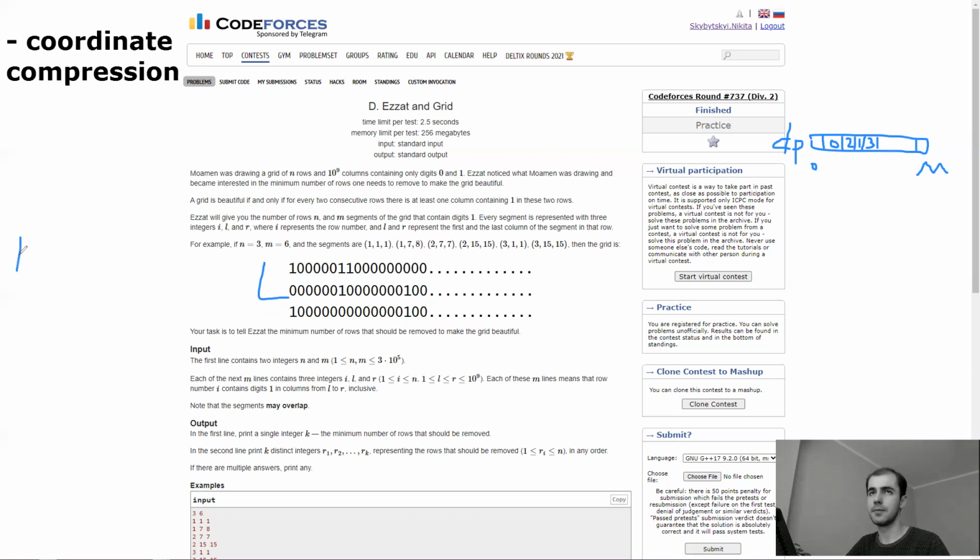So DP at i, j is the size of the maximum beautiful grid consisting of rows from 1 to i, such that the last row has 1 in j's column.